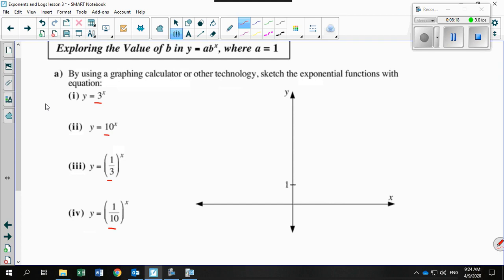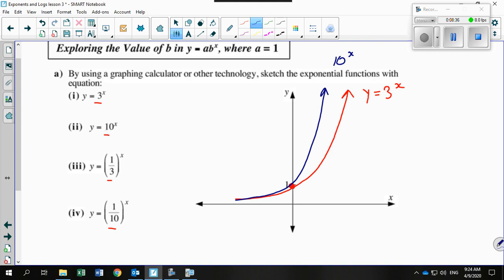And so we can draw all of those on our graph if we want to. You guys can fill them in. But what we noticed was we had a graph, and all of them went like this. So this would have been 3 to the power of x. And then we would have had one that looked like this, which was 10 to the power of x. Then we would have had one that was a little wider, 1/3 to the power of x. And then our last one, which was purple, was a little bit steeper, 1/10 to the power of x. And so that's what we should have noticed when we did our graphing or exploring of these graphs.